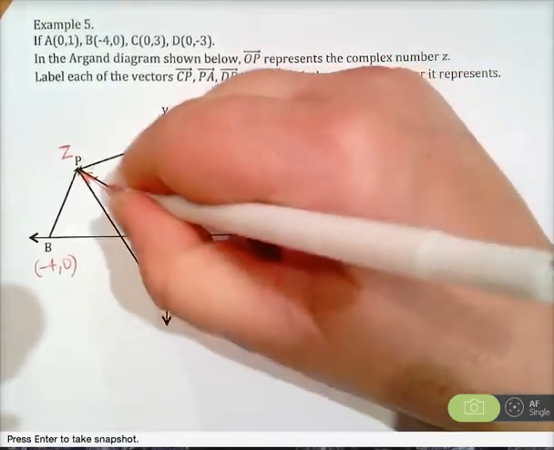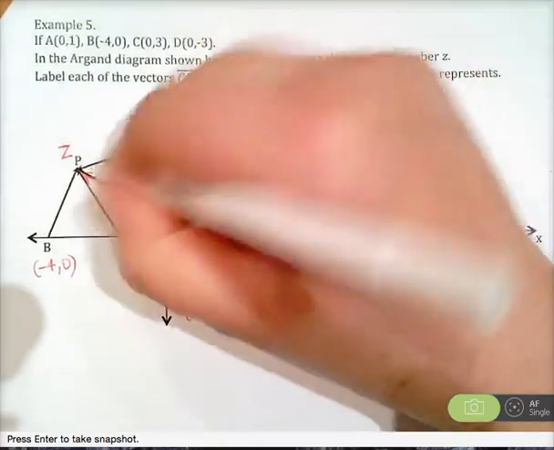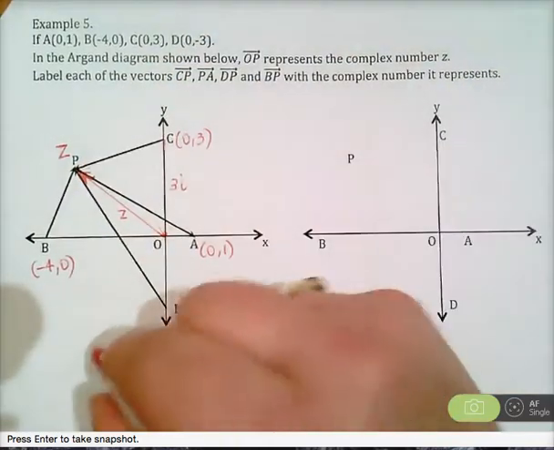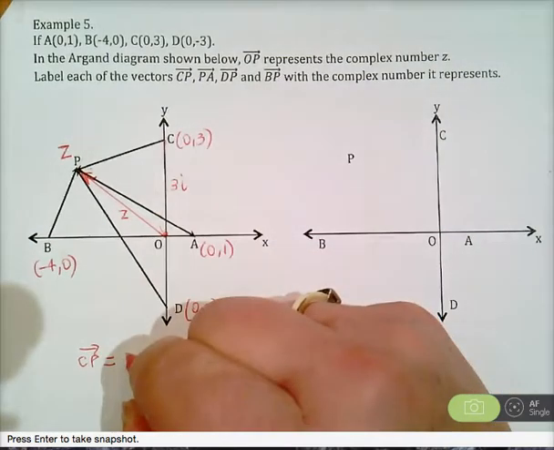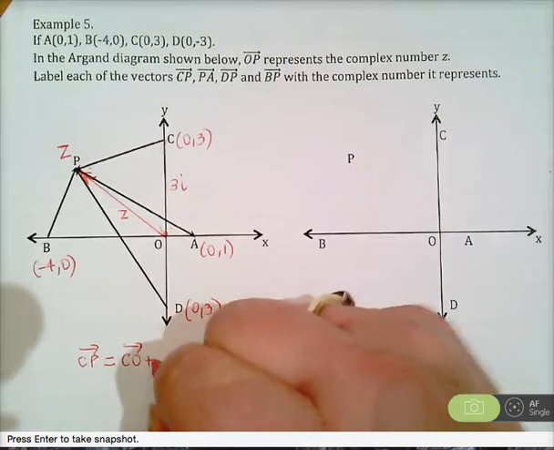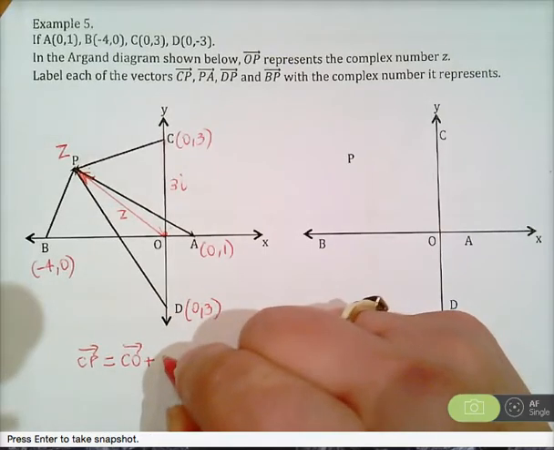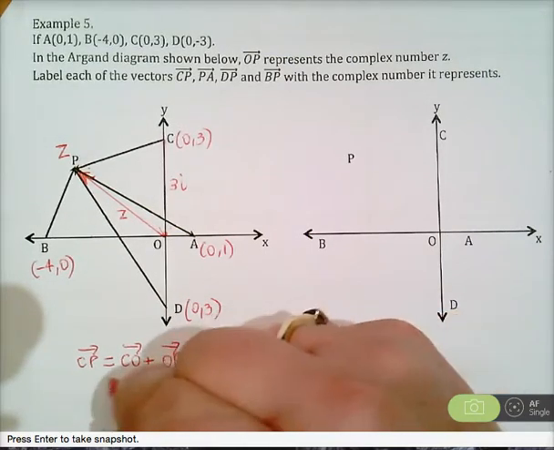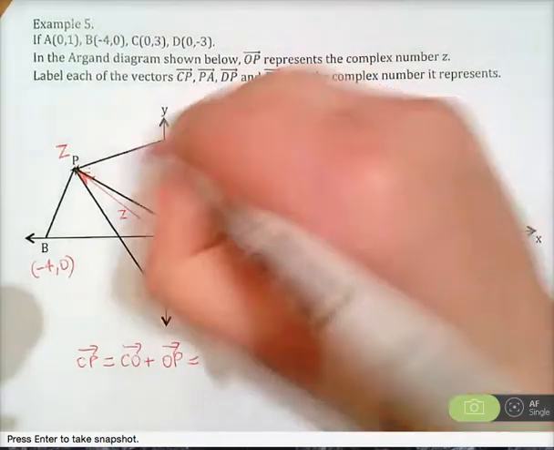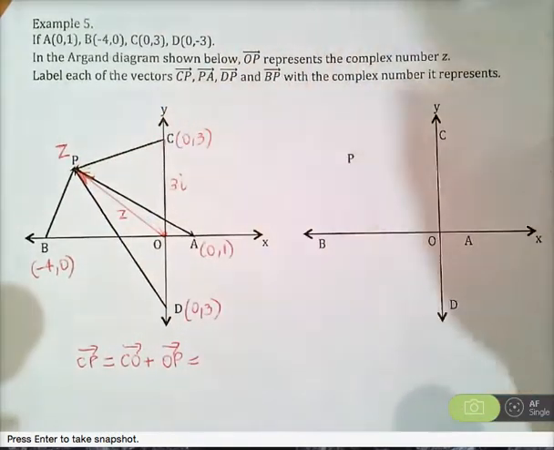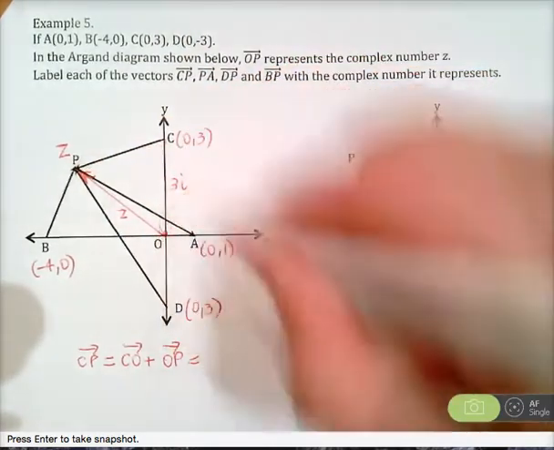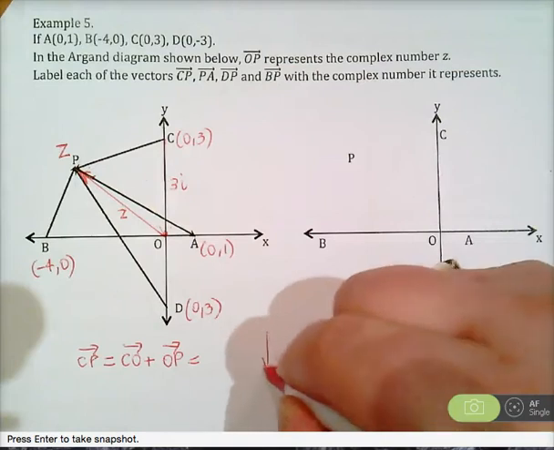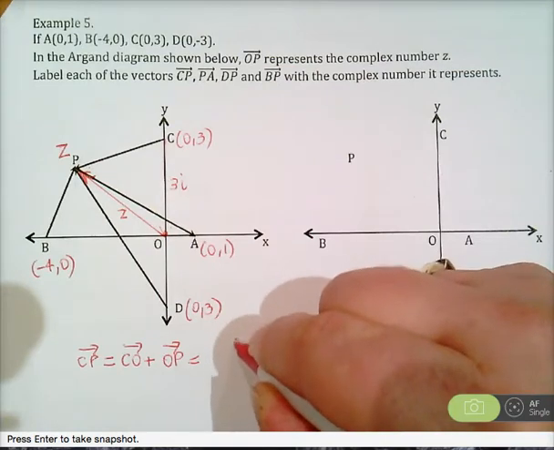So I'm going to say that the vector CP is formed by doing vector CO plus vector OP. Now, to get resultant vector CP, this is using the tail to tip physics method. To get vector CP, you go down for CO, so I'll just draw it here, down for CO, across for OP, and the resultant will be this, which is CP. Okay, so CO plus OP will give CP.